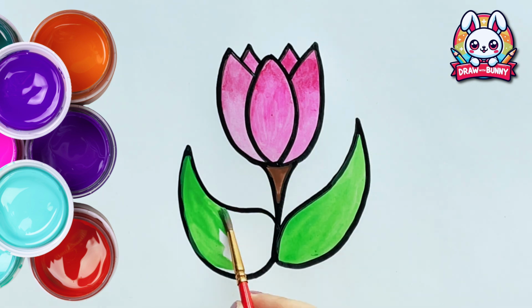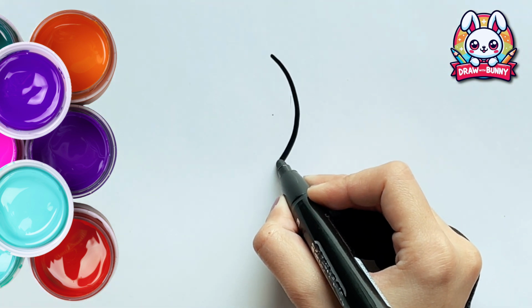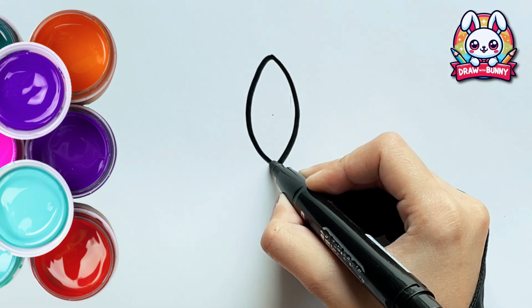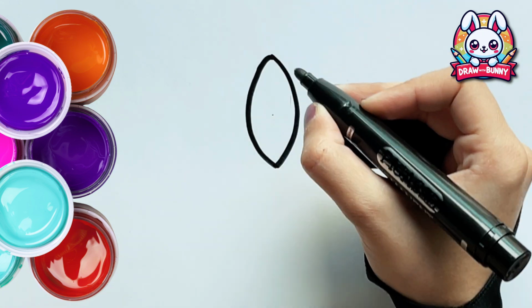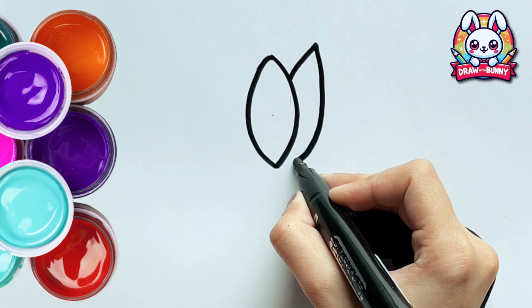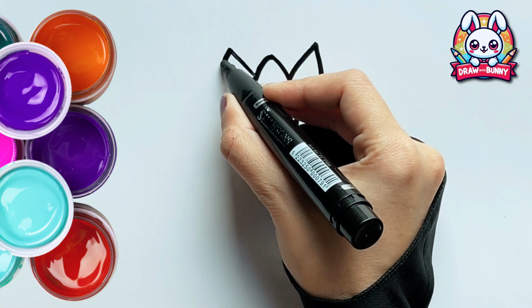Very easy flower. So let's get started. We are making a tulip flower. We are starting with the petals. Your drawing does not have to be perfect. It just needs to be unique.